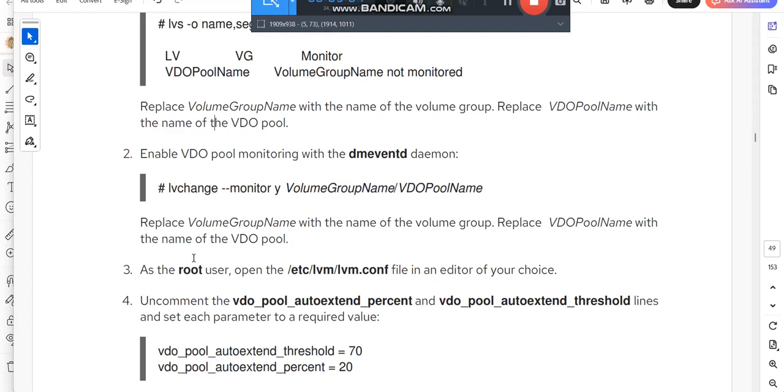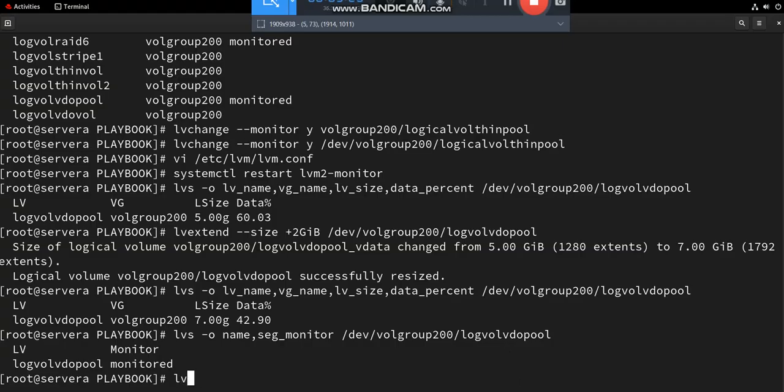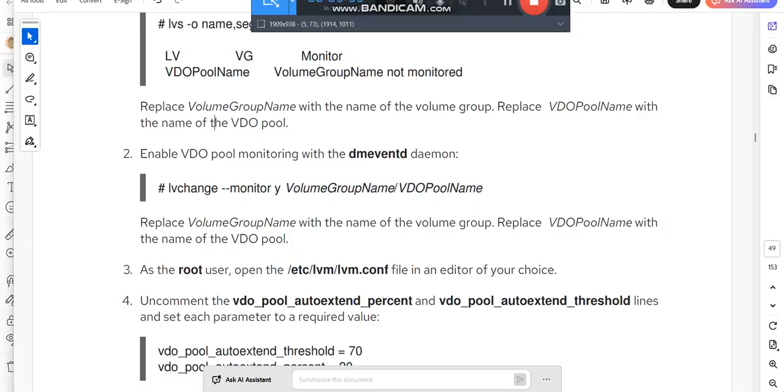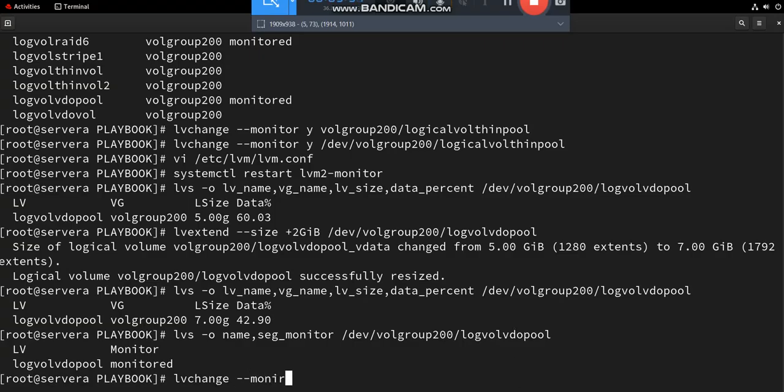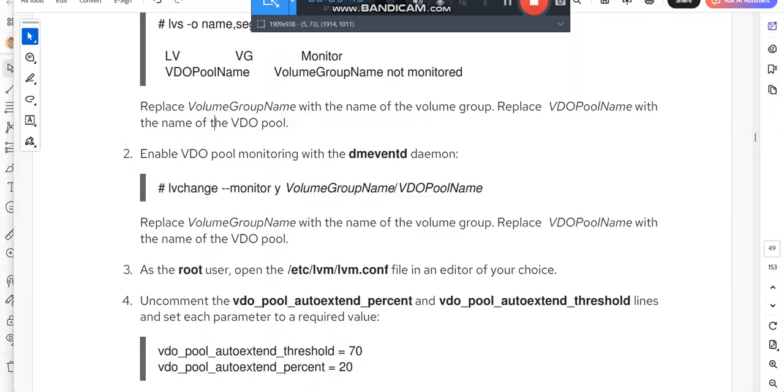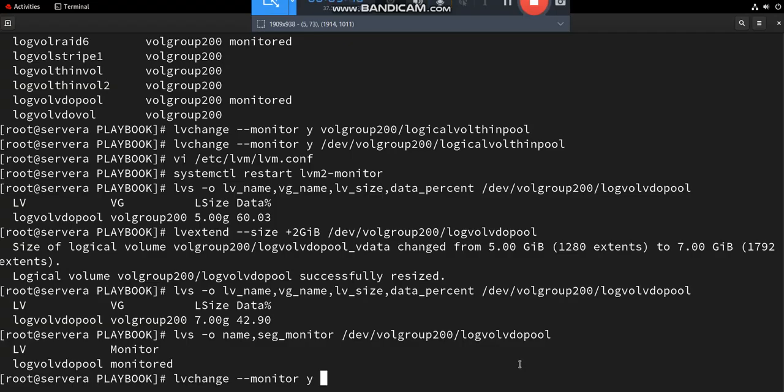Enable VDO pool monitoring with the dmeventd daemon. lvchange --monitor y vg_name/vdo_pool_name.